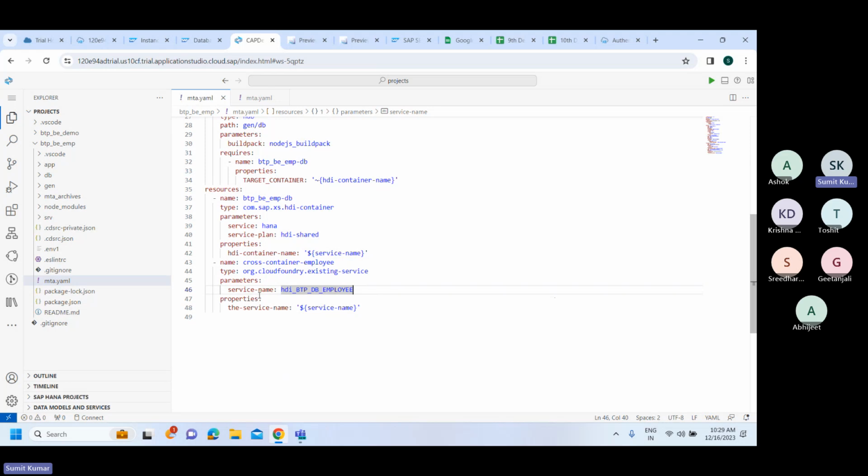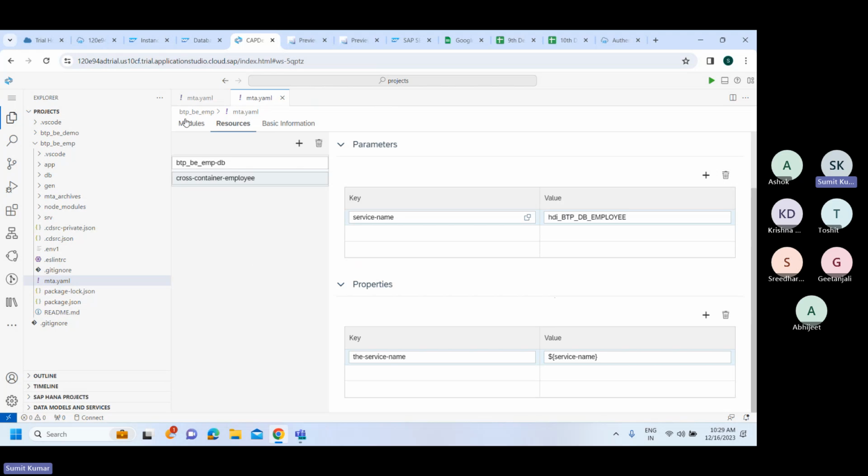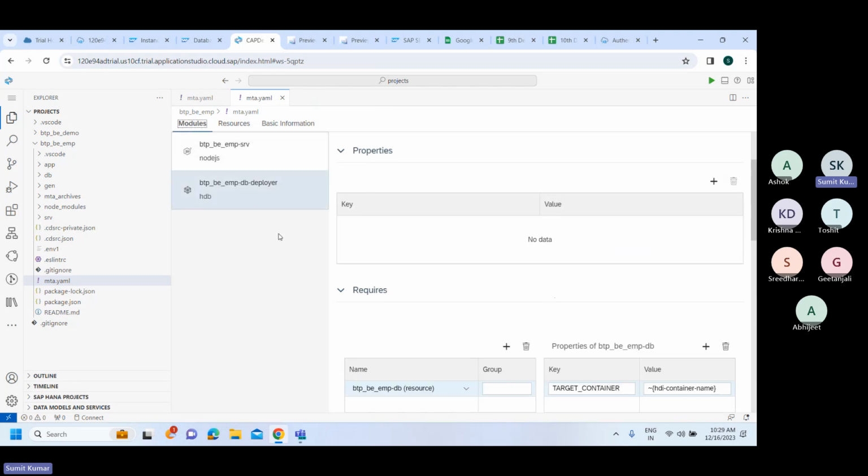So I defined one resource, but has this resource been used anywhere? No, right? This is the only place, whereas if I consider this one, this resource is being used at multiple places. Now I would like to consume this resource, so I'll simply consume it as well. I'll go into the modules in my DB.